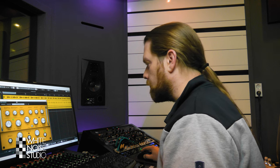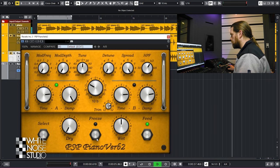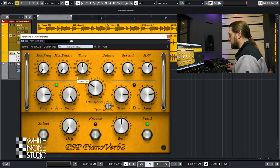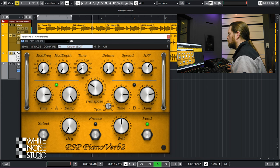Next up is transpose. This one changes the pitch of the reverb. The changing of the pitch allows for better matching of the reverb with the original sound. The tune button allows for even more fine-tuning. It also changes the pitch. It goes from minus 100 cents to plus 100 cents. So this one allows you to really fine-tune it.